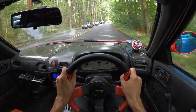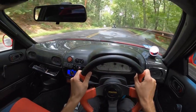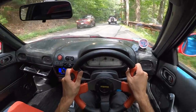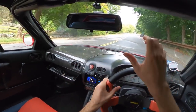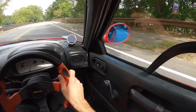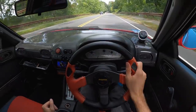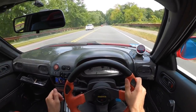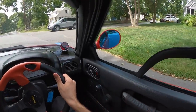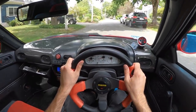If you go head-on with someone in this thing, you are going to die. Everything you want out of a modern car that is lacking, this car has. Visibility is very odd — there's definitely a lot of it. There's a lot of glass, and the chassis is so rigid. Another thing about these JDM cars: you've got to get used to using the directional on your right. I am very bad at that, so I tend to accidentally engage wipers.